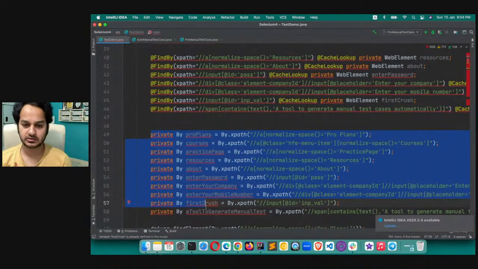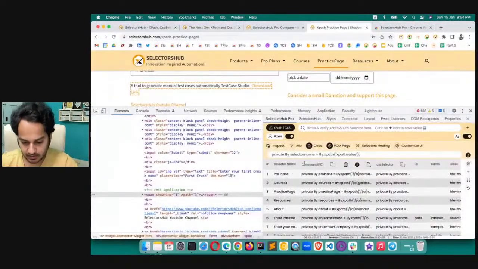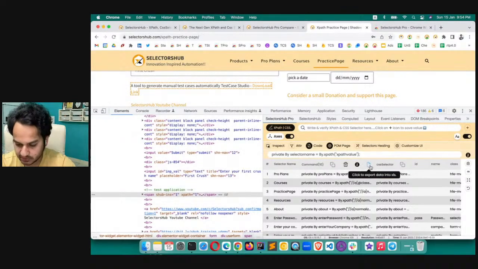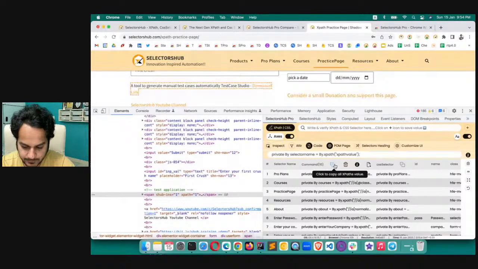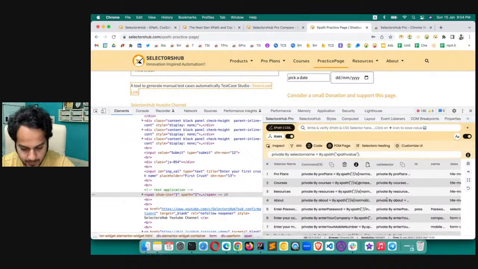And of course, you all know that you can trust the XPath and selectors which are generated by SelectorsHub. So this is how you can generate the page object model. You can export it into XLS. Here is the tutorial, you can watch this. You can delete all of them if you want to generate again. You can copy all of them. If you scroll towards the right, you will see every possible selector is generated and showing. If you want to delete any of the rows, you can delete that as well.